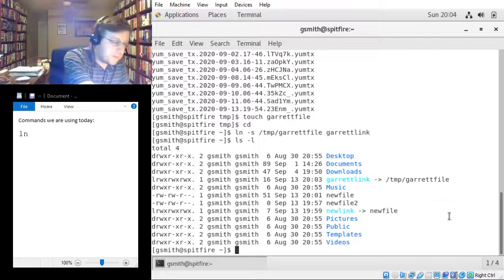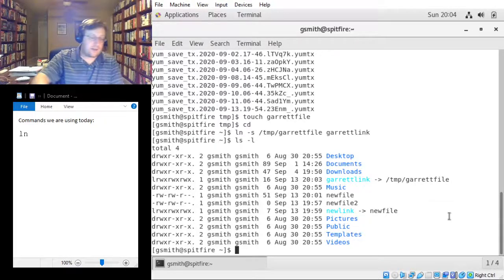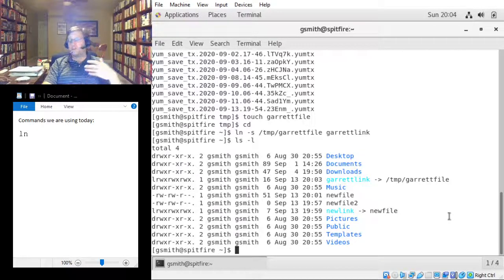So there's something here to understand about the Linux inodes, and the textbook has a pretty good explanation of this if you want to go a little bit more in depth. I don't really have the time to do that in the video, but just to get a view from 20,000 feet: a Linux file system has a thing in it called an inode, and an inode is something that gets assigned to every file in the system, and it actually talks about physically where it is on the hard drive.